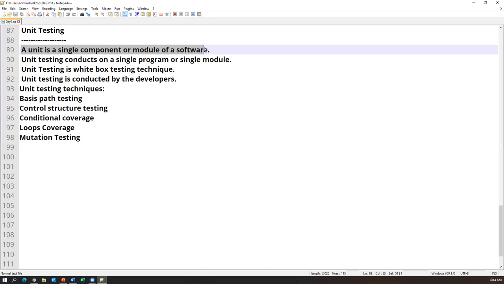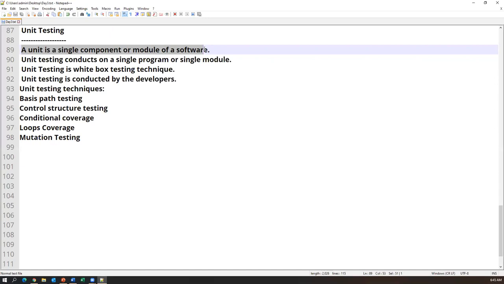But sometimes we get the UI also. From the tester's point of view, we will test the UI. Suppose I have a simple login screen, and for login the developer writes some code internally. The developer will conduct the testing on that particular code. In that context, we call it unit testing. After providing the UI, meaning the screen, to the tester, we don't bother about the code. We are going to test the application. We pass a valid username and valid password and check whether login is successful or not. Likewise, with an invalid username and invalid password, we check whether login is restricted or not. We are going to test that.